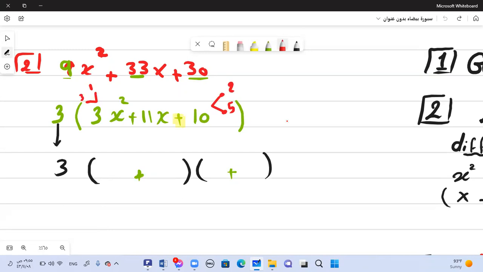Yes, we go step by step. So this 3x and this x. We write 3x here and x here. Factorization for the first one: I have x squared here, so x and x. Because I have 3 multiplied by 1, are there any 2 numbers that multiply each other to give 3? No, so only 3 and 1. Right, I will repeat again.